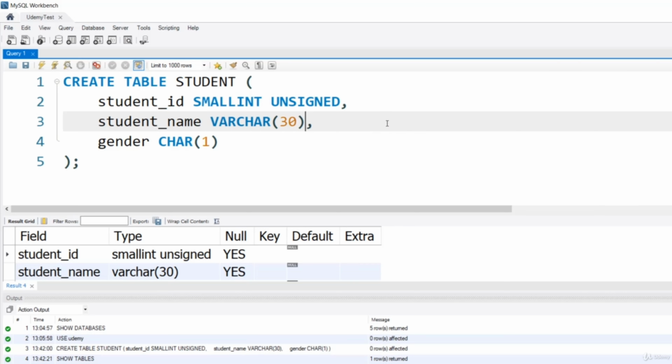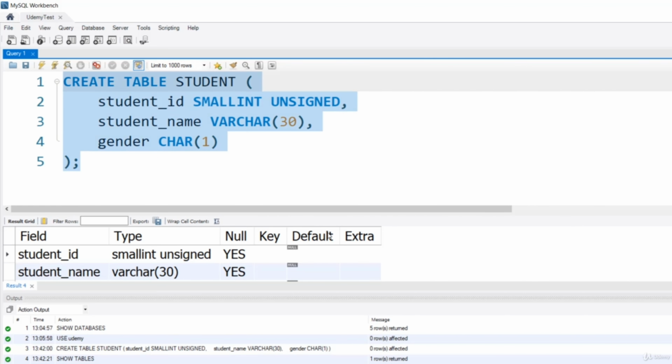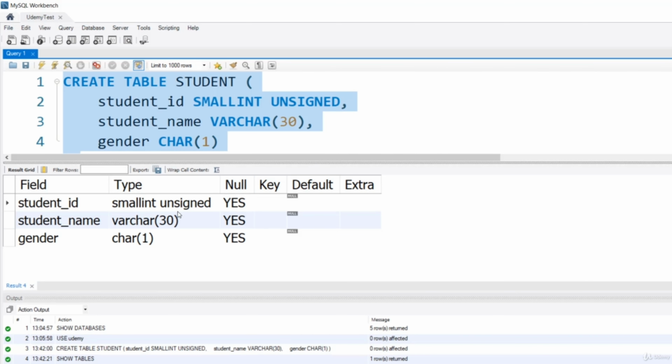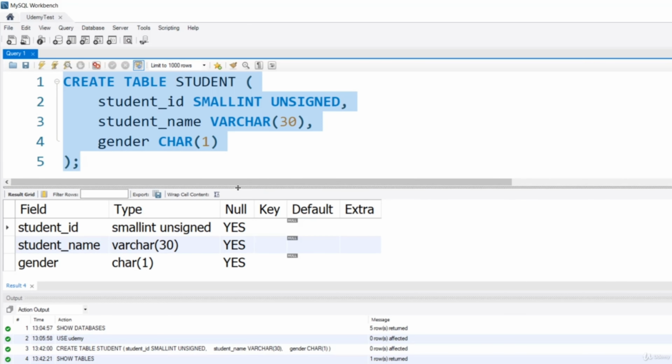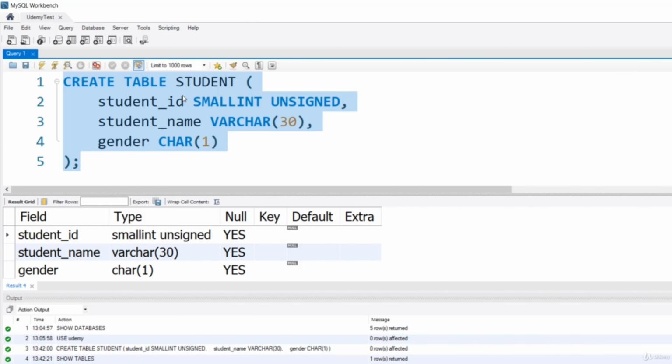Just for demonstration purposes, we have used something like this. So the default values are null values. So basically, we don't have to define any of these values. And in the next lecture, we are going to take a look at how to insert a given value into a database table. Thanks for watching.